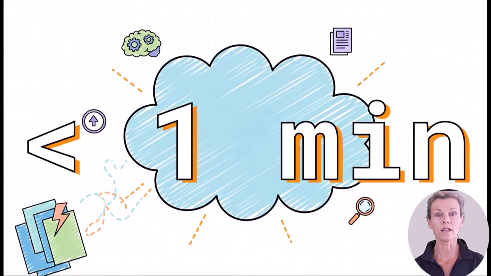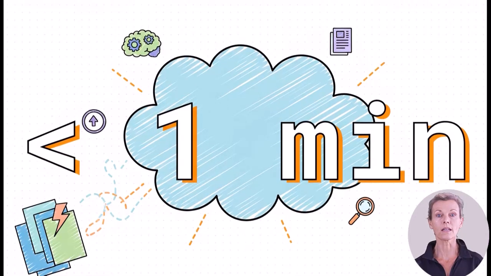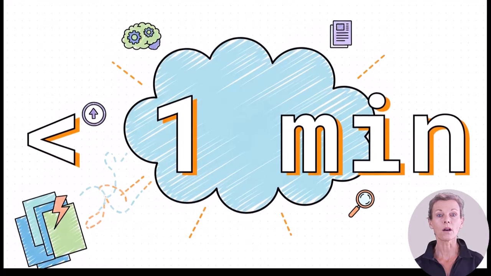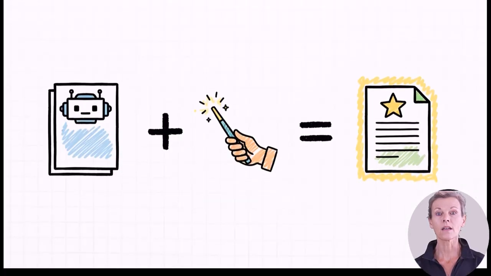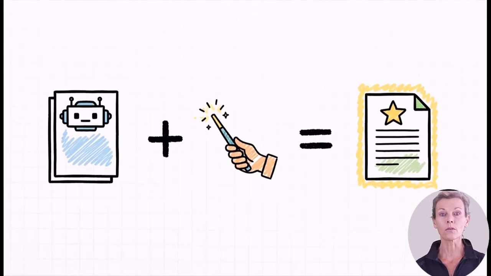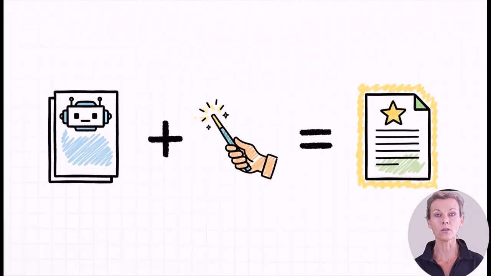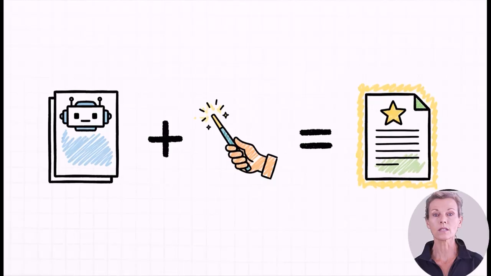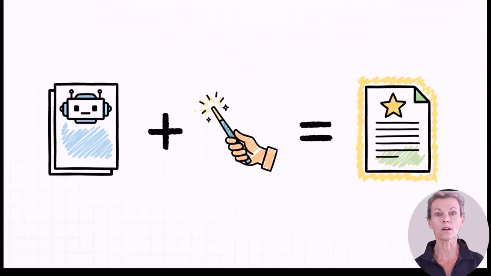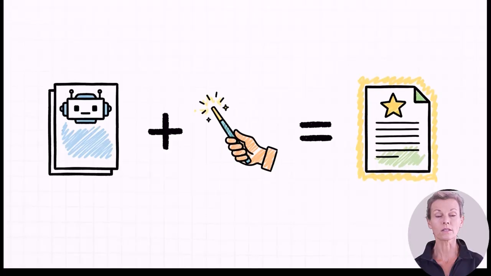Think about that for a second. All of that initial research, the structuring, the writing, done in less time than it takes to make a cup of coffee. It's amazing. But, and I really can't stress this enough, the AI gives you an incredible first draft. It is not the final product. Your expertise, your experience, that's the magic ingredient. You're the one who turns that bland headline into an emotional hook. You're the one who adds the polish that makes it uniquely valuable to your audience.